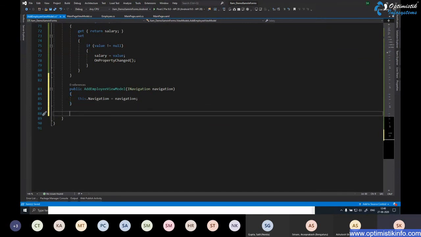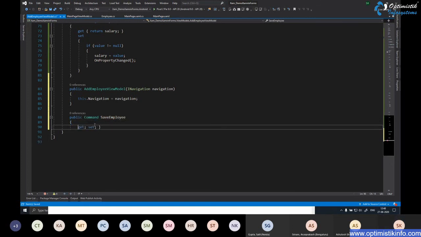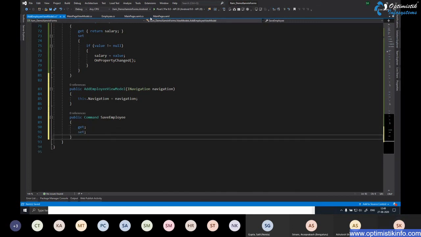And then I need to have some properties for providing the commands for save operation. So there we go, and say property of type Command named as SaveEmployee. We'll need to have only get operation here.